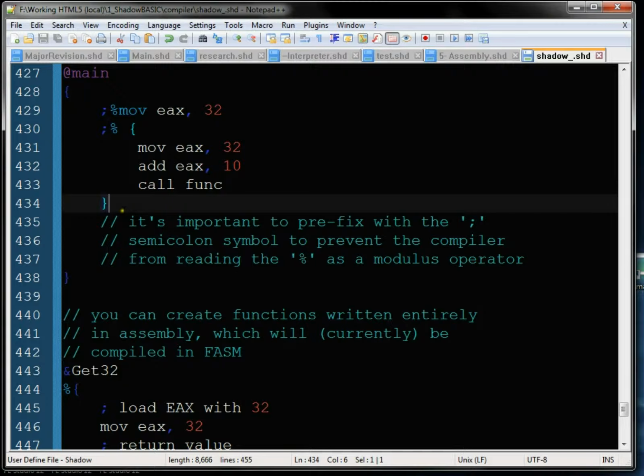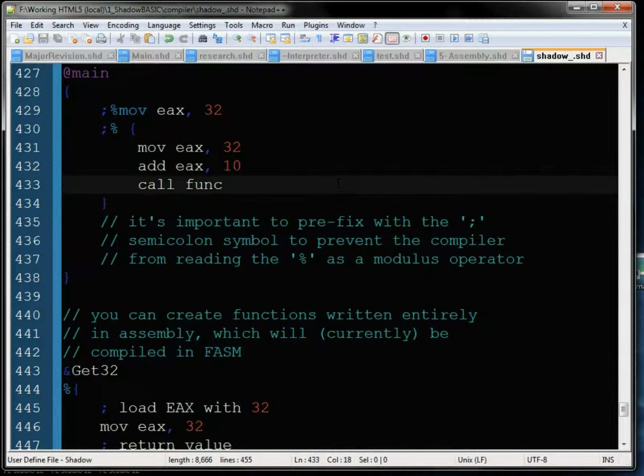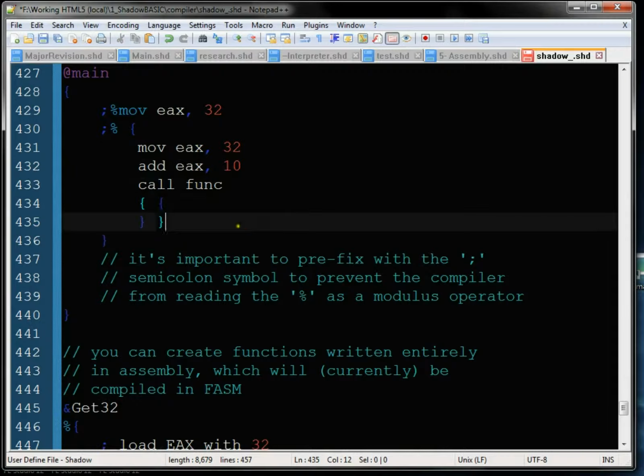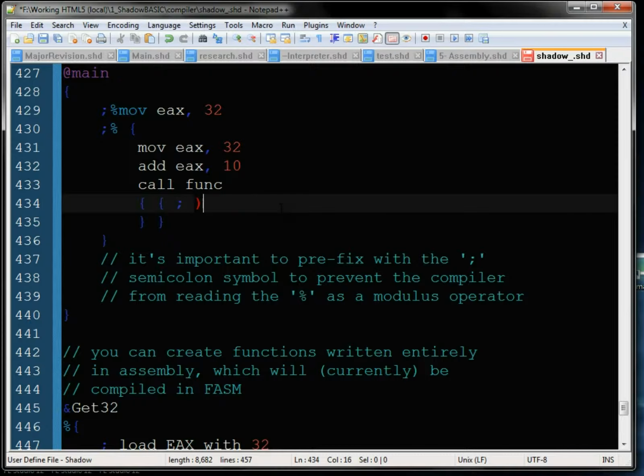However, what is taken into account is any nesting. As you can see here, this would usually end this. However, it will not, because these are actually read, and if they are inside comments, then they will not be read. This is a comment in assembly or Phasm.